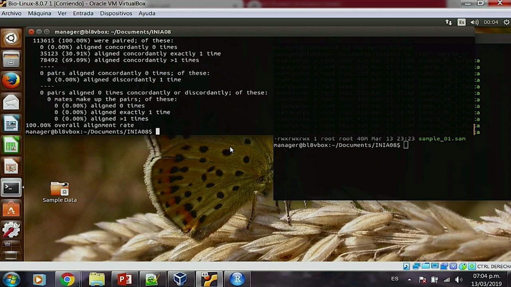No. Wait. Bowtie 5? No. It should be bowtie 2 in every case, because this is the command. The command is called bowtie 2. The only thing that changes is the sample number. I remember this goes from 2 to 6. You're missing one line. Yep. Esc and then period WQ. Yes, that's incomplete. Okay.